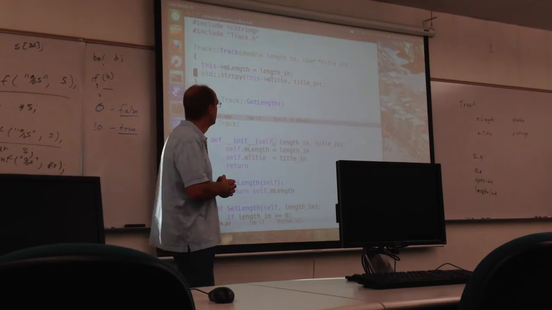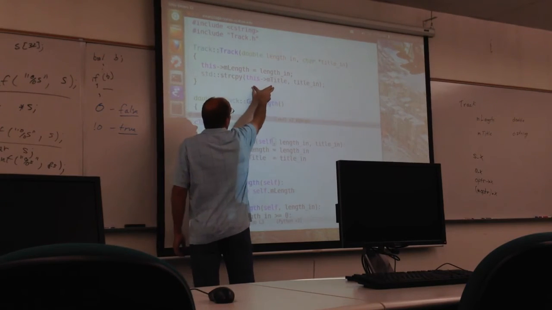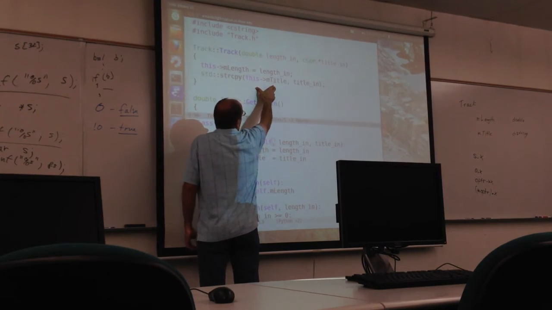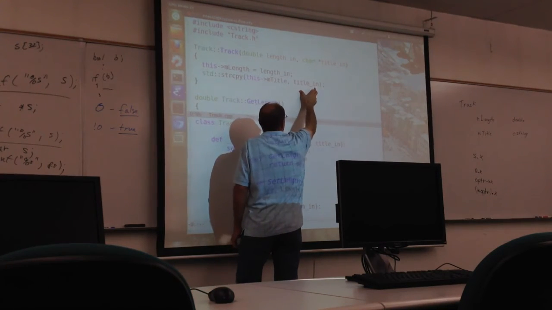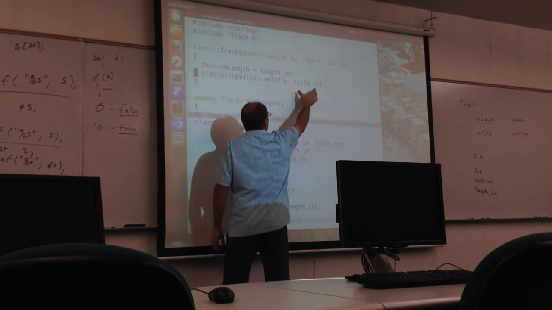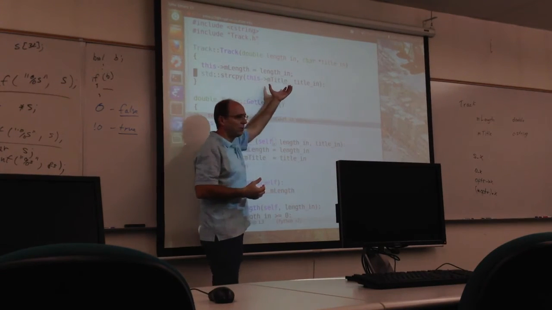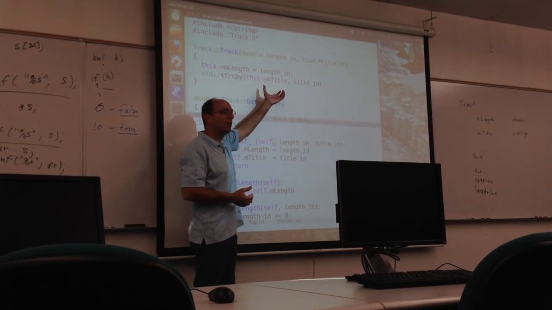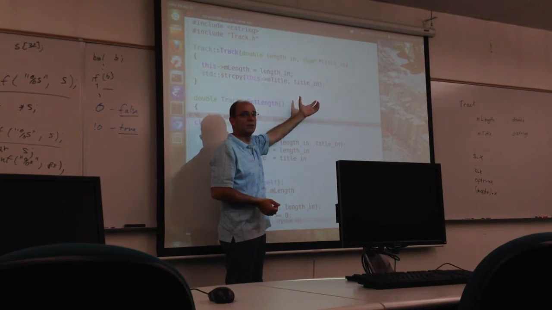Just character copy. And so we call strcpy. We give it the address of an array where we want the copy to be stored, and the address of an array where the original is. So this is the destination and this is the source. So mtitle is an array of 128 characters, right? So we can copy titles up to 127 characters long, safely.